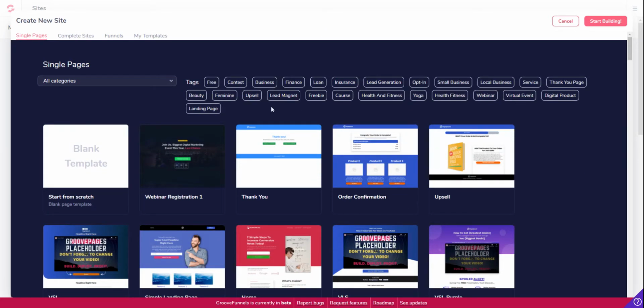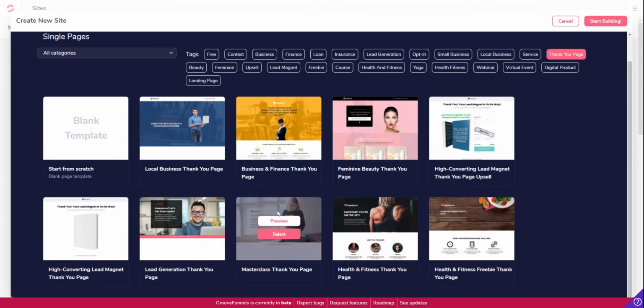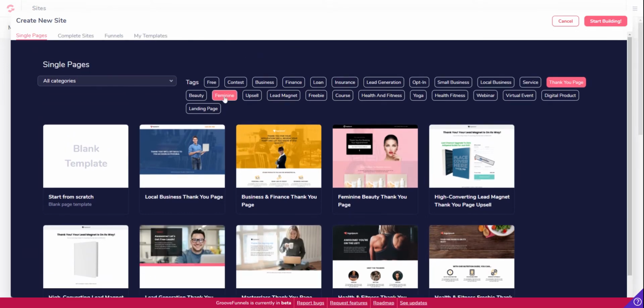Let's try something else. What if you are looking at a thank you page? A lot of times, you want to have a great page as a thank you page where you can probably also lead them somewhere else, maybe to your blog or maybe somewhere else. So these are all the options that you have just to build a thank you page.